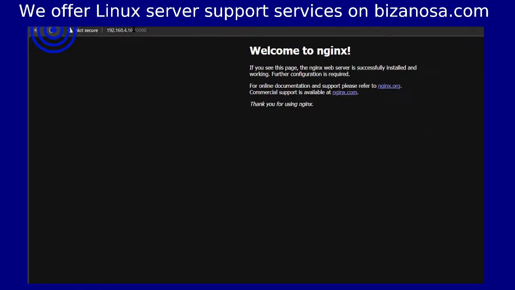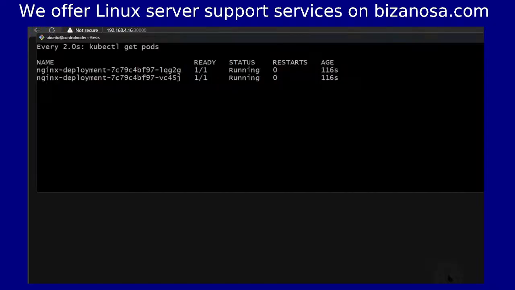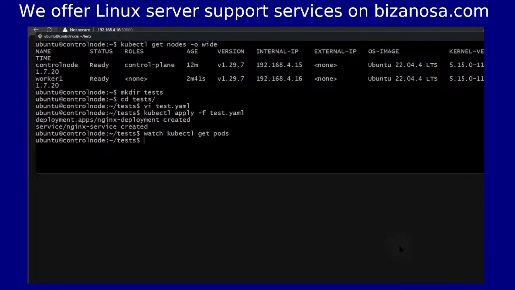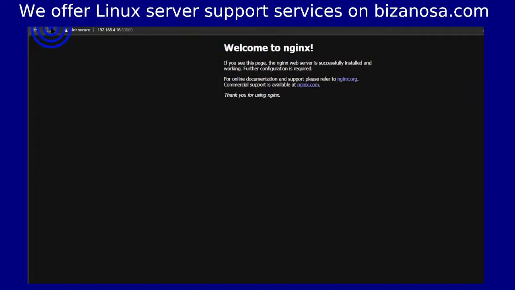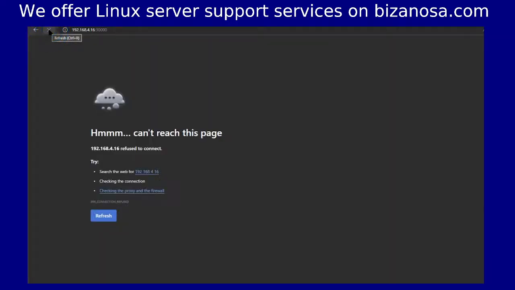If we delete the deployment, we can come back here and just do, so I'll do Control C to get out of that, and then instead of doing kubectl apply, I'm going to do kubectl delete. Kubectl delete that deployment and the service. And now if we come back to that and test it, you'll see that it's now not available. It is not accessible because the container has been destroyed.